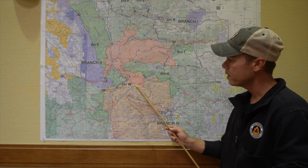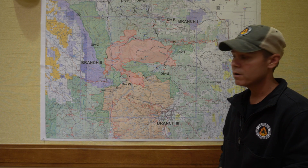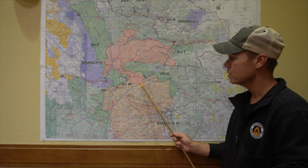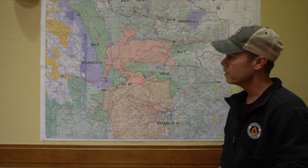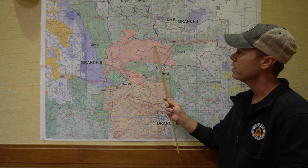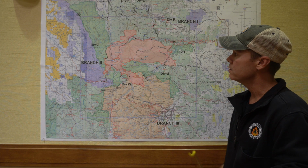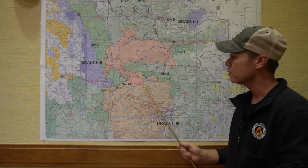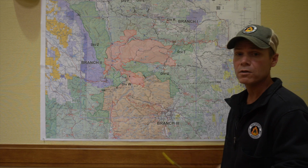The stuff in Rocky Mountain National Park, it's really high elevation. We haven't been able to get crews in there. The reports are they got upwards of 16 inches up there. So we have not been able to get crews in there. The other thing we have not been able to do, as I mentioned, it was cloudy and cool up there today, so we were not able to get any flights to get any divisions or any crew bosses or any ops up to actually fly this perimeter. We still have not been able to refly it and look at it.